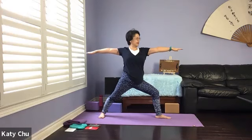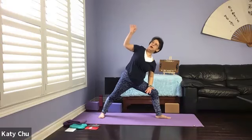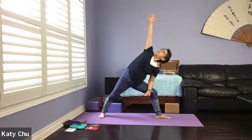Widen your stance. Bring your hands to heart center. As soon as you open up, arms are parallel to the floor, palms facing down. Evenly distribute your weight between the two legs. Extended triangle. Left elbow resting on left thigh, right arm up. Bridge and stretch. Open up the top hand. Look at the top thumb. Not putting a whole lot of weight on the front thigh. Lift and stretch.